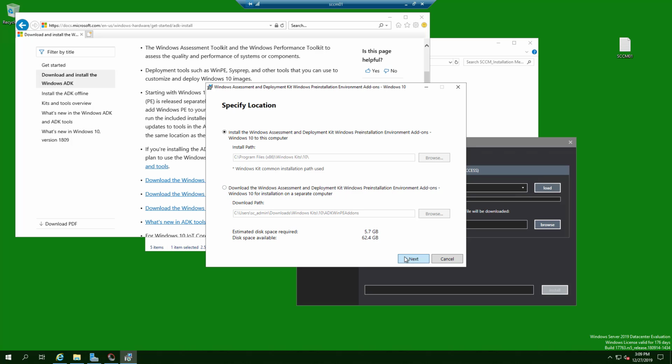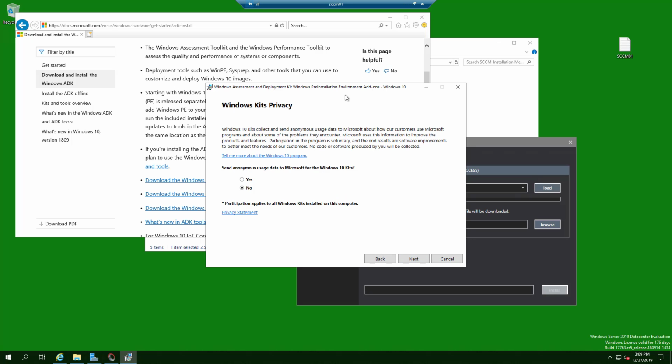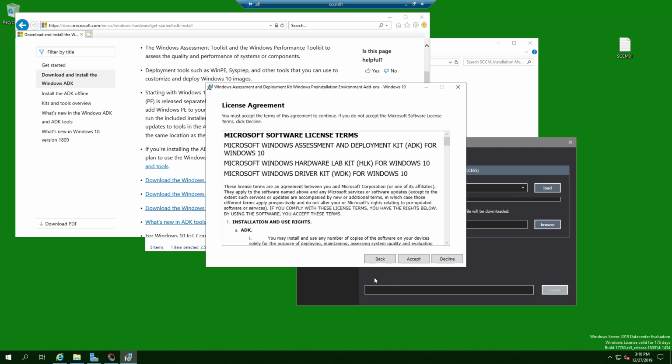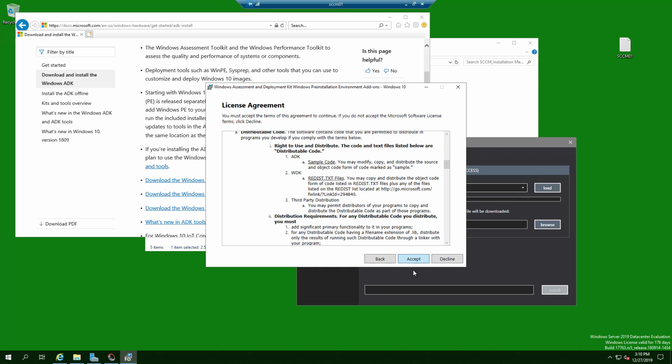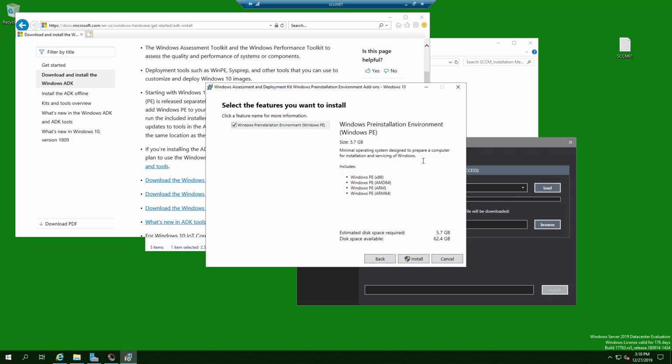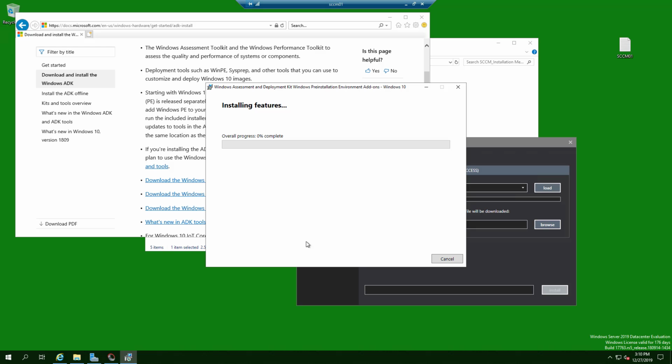So I'm just going to click next. Send anonymous user data to Microsoft? I'm going to click no. Click next. Read the license agreement. Accept. WinPE. Leave as is, and then click install.